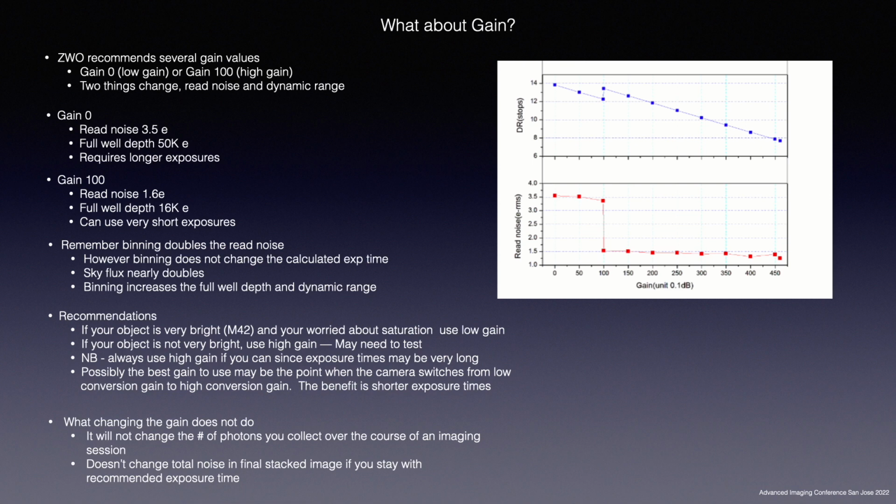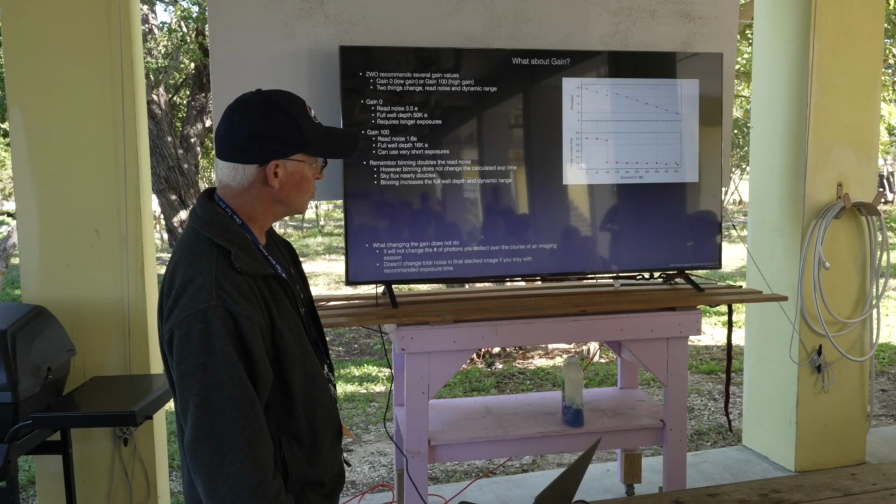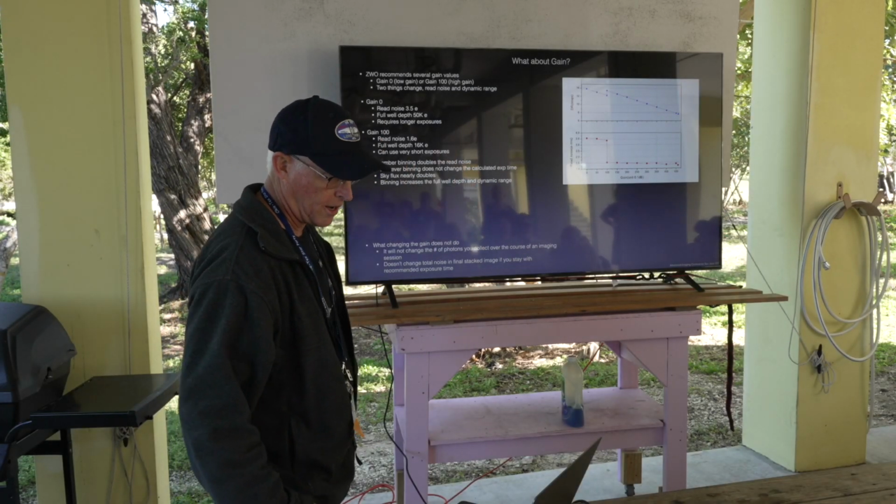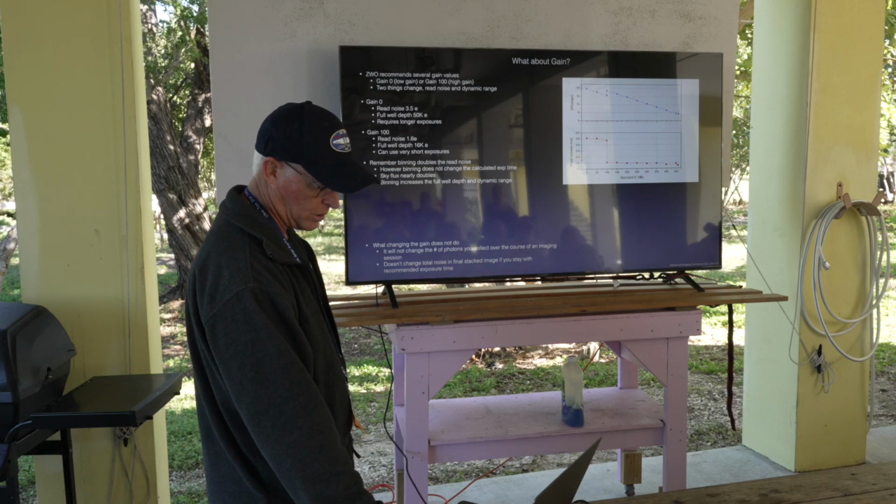So what if you change the gain? What does it not do? Well, it doesn't change the number of photons that you collect over the course of an imaging night. It doesn't make a difference. And it doesn't change the total noise in your final stacked image either. So as long as you use the recommended exposure time that we were talking about on how to calculate that, it doesn't really change anything.